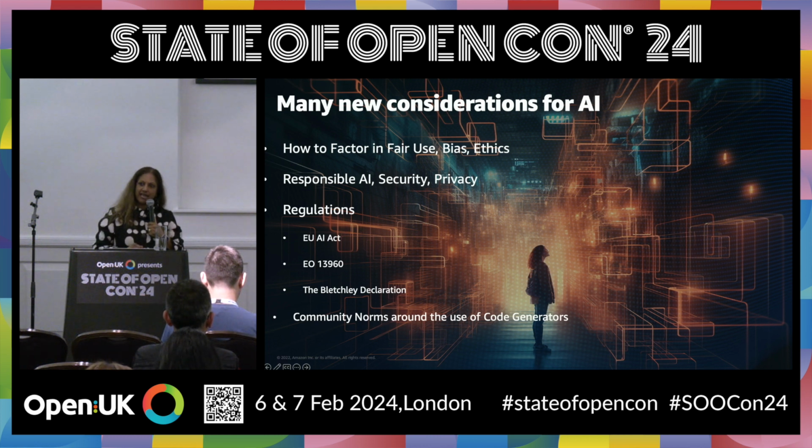And boy, AI and open source is in the spotlight from a regulations perspective. So there's the European AI Act, there's the Executive Order 13960 from President Biden, there's the Bletchley Declaration in the UK. There's a lot of sorting out to do, whilst also building AI models and moving forward. So we're building the plane and we're flying the plane at the same time.